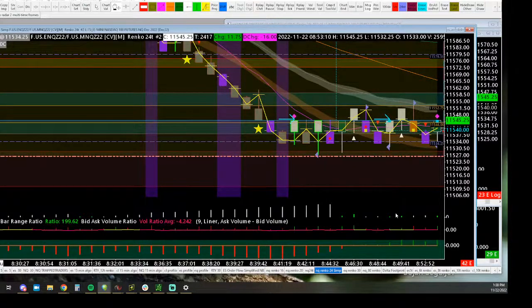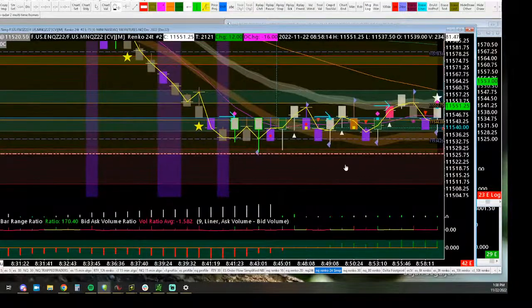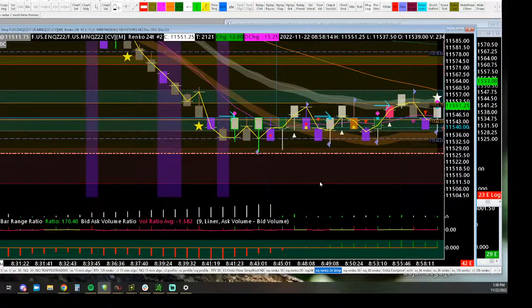Why did I skip it? Because I wasn't confident that this was going to hold. And what I really wanted was one more push down underneath one of these to then see if they buy it. And if you look, it missed it by ticks below from overnight. It just missed it. And I wanted it a little lower, but it just didn't happen. They made a higher low instead.